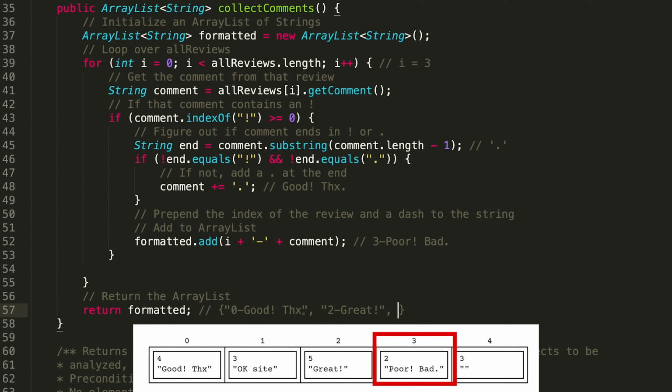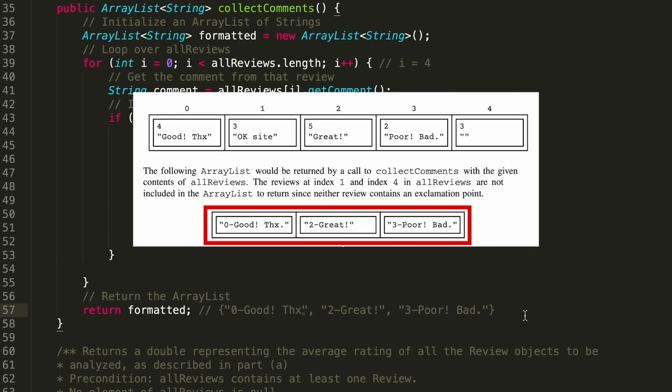So now we have these 3 entries in our array list, and then we move on to i equals 4. The review at that index's comment does not contain an exclamation mark, so we do not add it into our formatted array list. That was the last entry, so this is the entirety of our array list, and yep, that seems to match what was expected.